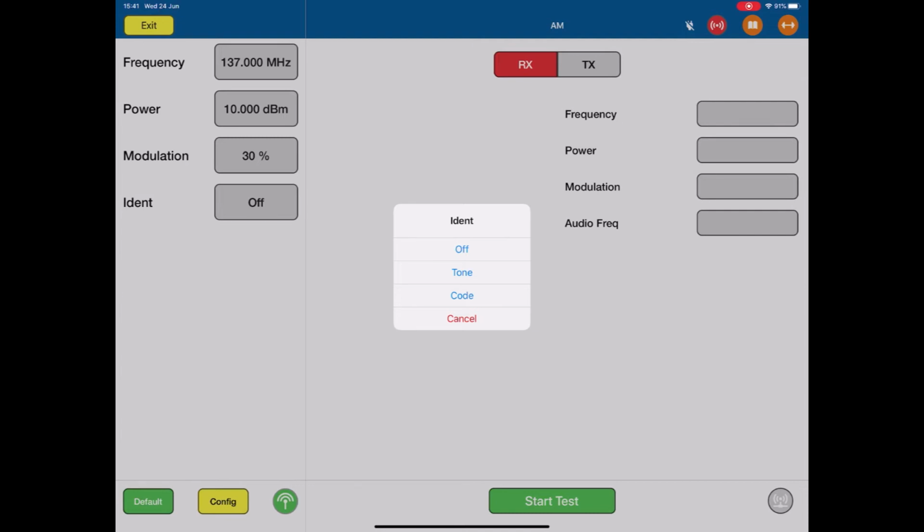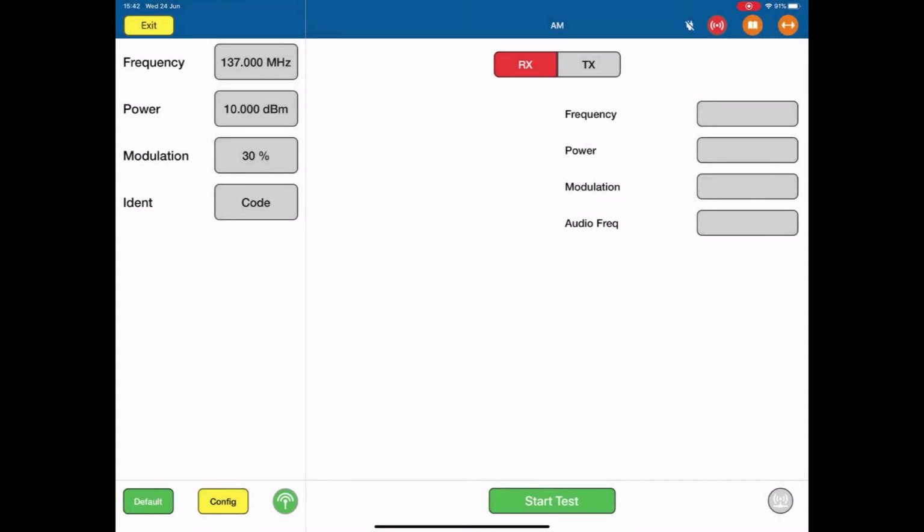I can have it as a tone, that's a single 1 kHz continuous tone. Or I can have code being a Morse code, where we will transmit LSB in Morse code to the aircraft. In this case, I'm going to do it as a code. So now you can see on the left-hand side, we've set up our test, 137 MHz, 10 dBm, 30% modulation, and the ident is code.